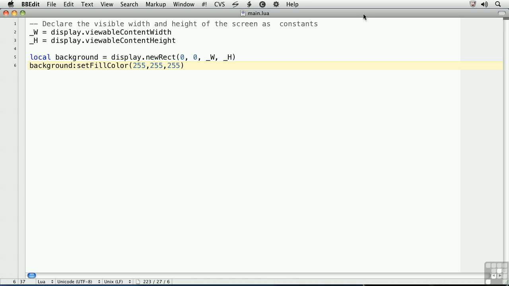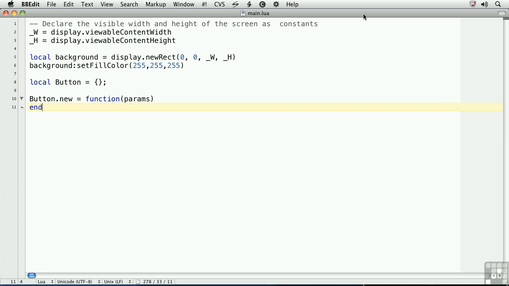To keep it simple, we'll think of classes as bits of code that let us turn out usable and functional objects quickly. Let's create a new table and call it Button. This will be the table for our button class. Notice the capital B. Anytime we code a class, we'll always capitalize the first letter of the class name. Now we'll create a method called new that will create an instance of the button class. The argument params will be a table that we feed into the new method of the button object.